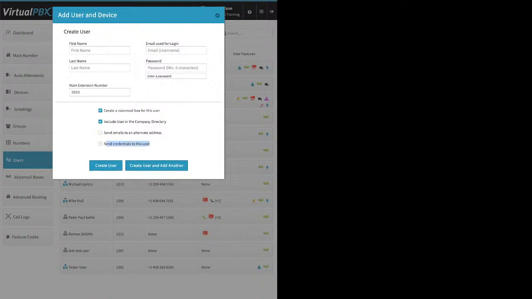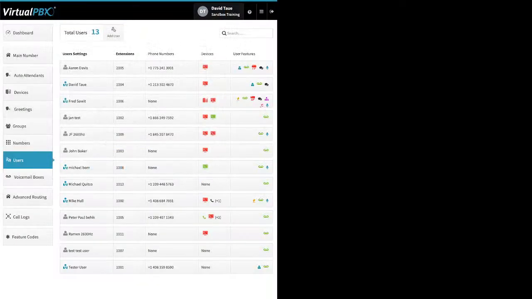And then what I think is pretty important, send credentials to the user. So after you click on create user, they will get an email saying, here's your login information. Or if you need to add more people, you click on create user and add another.